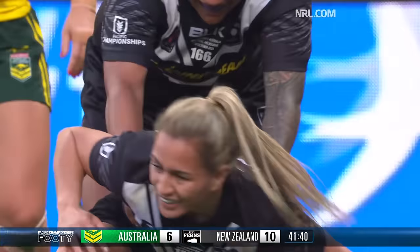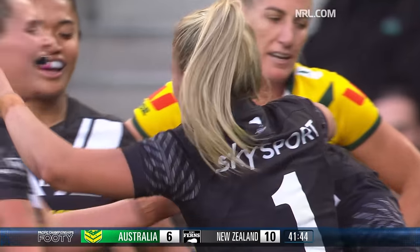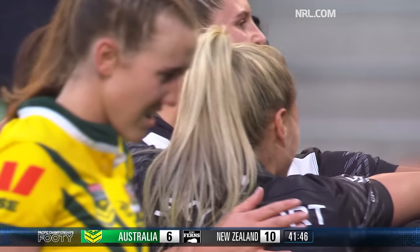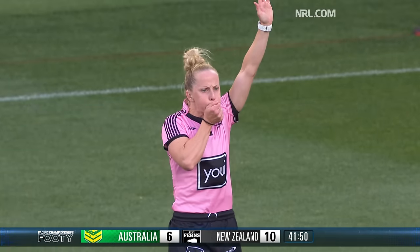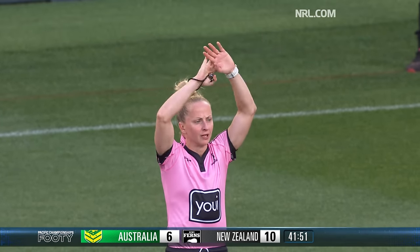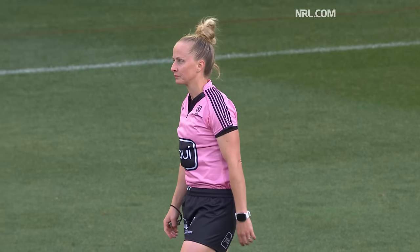Arpi Nichols, as Billy said, the footy in two hands, just forcing them to sit back on their heels. They were worried about Mele Hufanga, but they might be having a look at this. Yeah, Australia were adamant this try should not stand. You saw Tamika Upton waving her finger. I think it's the lead runner on Brigginshaw affecting her ability to defend, and ultimately she's the one beaten.